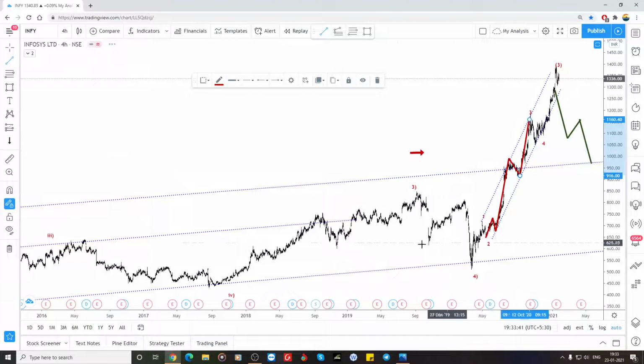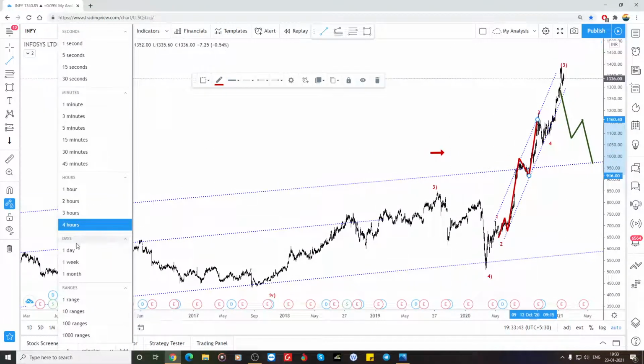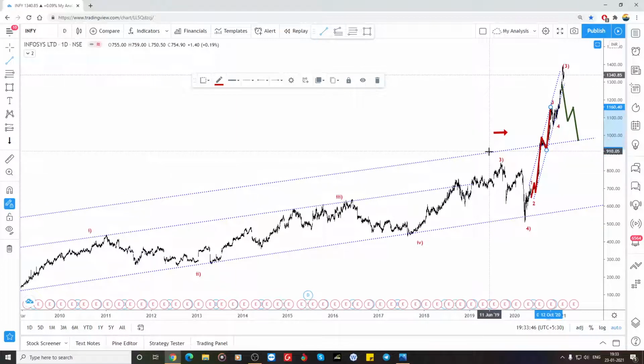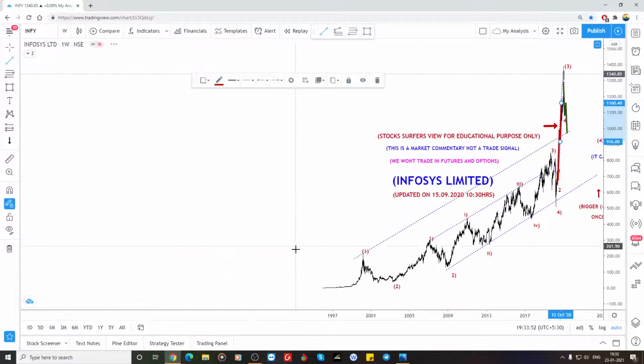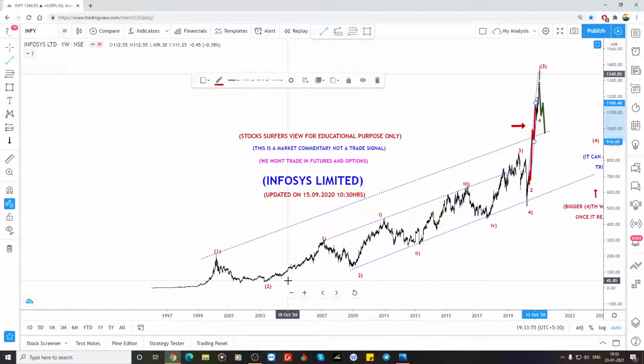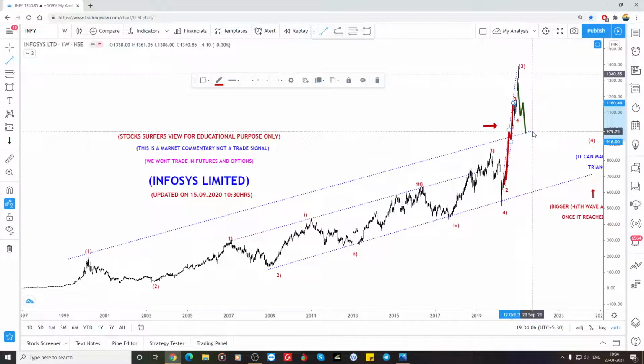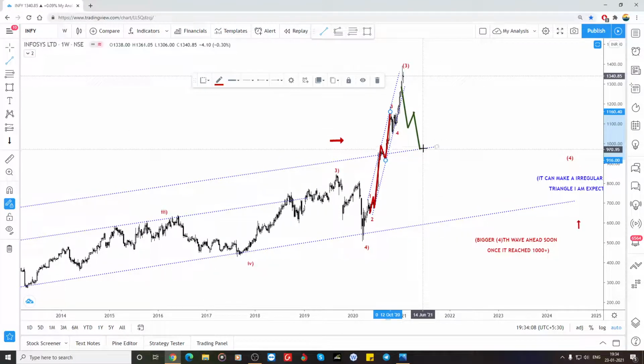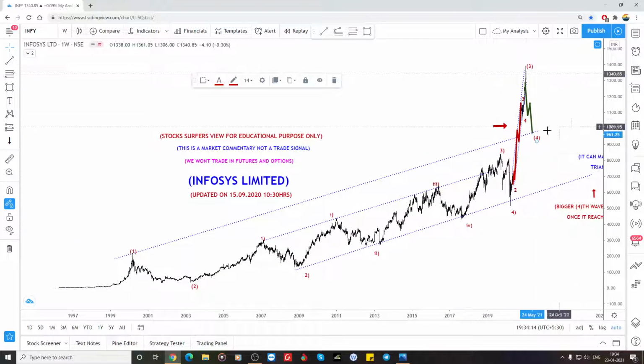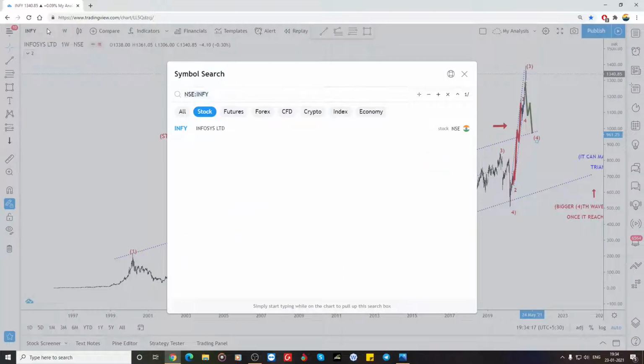So finally it is in that third wave, 1 2 3 4 5, third, fourth and fifth. So in that weekly chart you may see 1 2, so 1 2 again, 1 2 3 4 5. So after that 1 2 3 4, and again this is the fifth wave. So we are in the 1 2 3. So exactly what I already said is here it has to meet that fourth wave. After that one more fifth wave is also there. So you have to give it time for the entry.